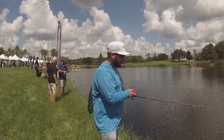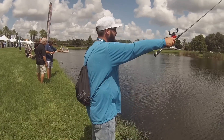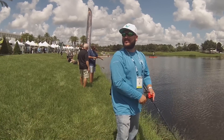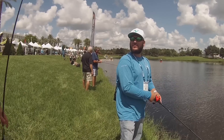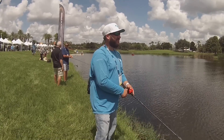I think he caught a fish there for a second. The first person all day long caught a fish — I don't think there's a fish in this pond. The Ultra Skiff guy down there was the first guy here this morning before a single human being started setting up. He put that thing in the water and fished every inch of this pond, and I did not see him get a single strike. Nothing.